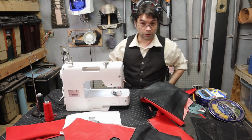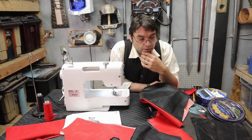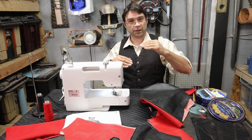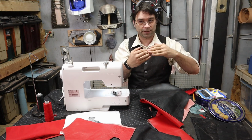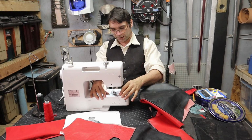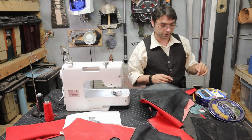So when a sewing machine struggles like this, and the needle gets too much resistance, it messes with the timing. So the shuttle doesn't quite hit properly, and you miss stitches, which I think is where we're at now. I'm going to take everything apart, clean it, try it again. We'll be back in a second.